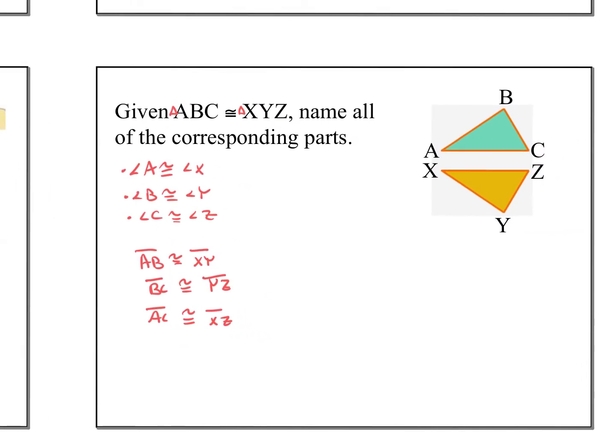Now for the picture, I could label A as congruent to X with one arc. B is congruent to Y with two arcs. And then C, I'm going to do an arc and a slash, is congruent to Z. And then I've got AB, one slash, congruent to XY, one slash. BC, congruent to YZ. And then AC, three slashes, congruent to XZ. So with the diagram, we can mark the corresponding parts congruent. And then we can also just use the congruence statement to gather what corresponding parts are for the angles and the sides. All right, let's go to the next slide.